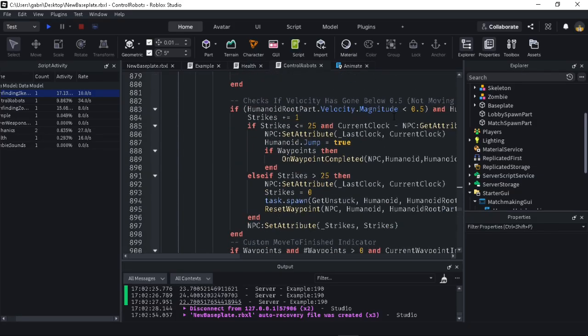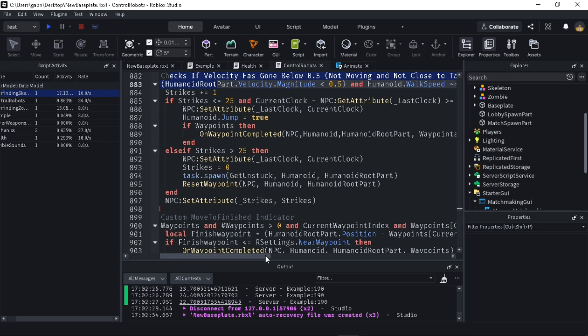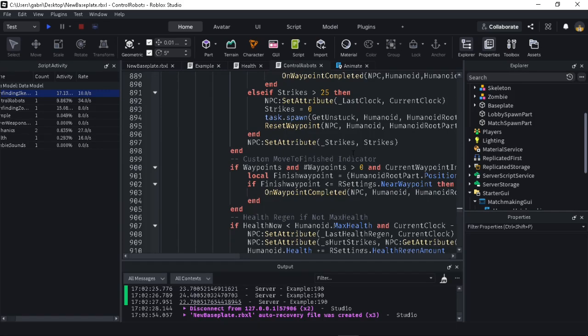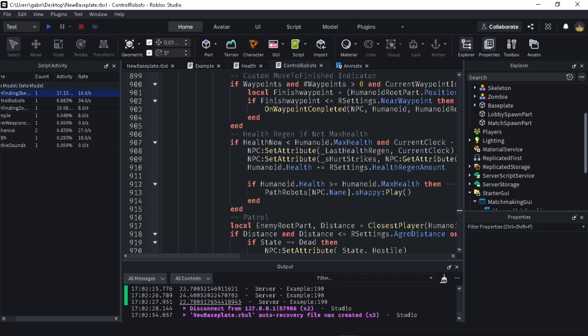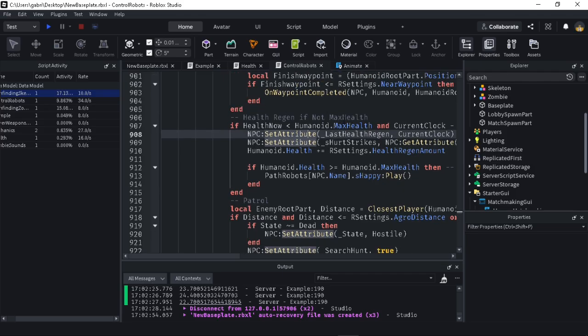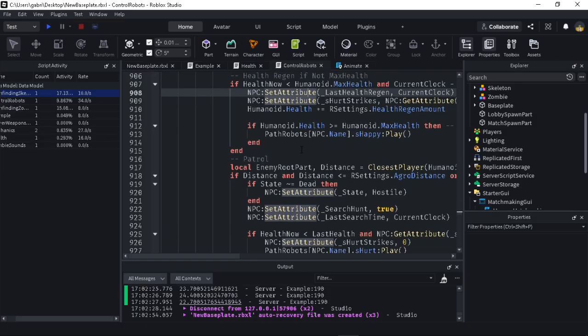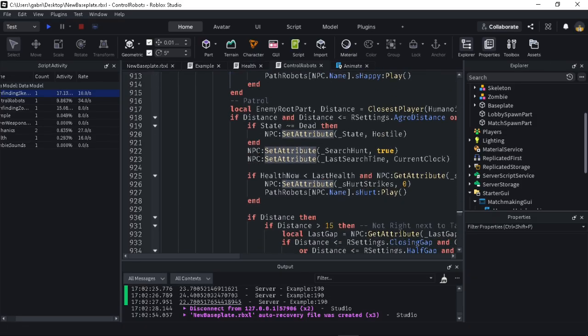You can see the animations are in there. You can see I use a bunch of attributes, a ton of velocity checks, just to check if they moved, not moving. And I put all these notes in here so you guys will understand what the heck's going on. Because it does look a little sophisticated, but it really isn't. It's just a bunch of attributes and just making sure it doesn't run more than once.